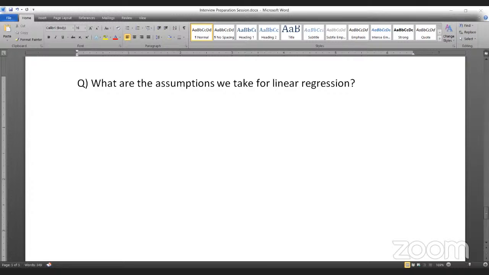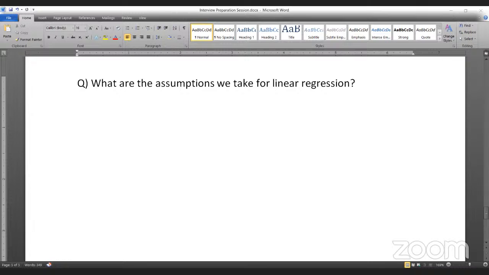Numerical output, yes, regression always has a numerical output, correct?